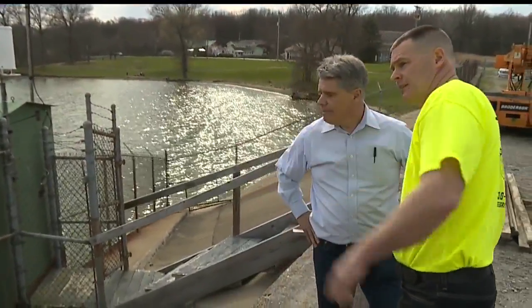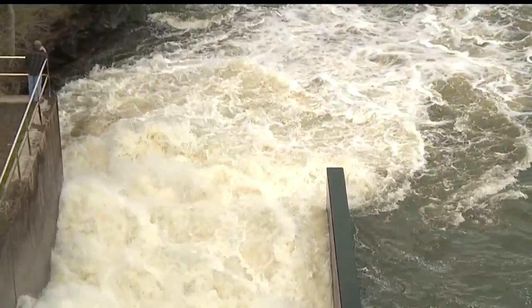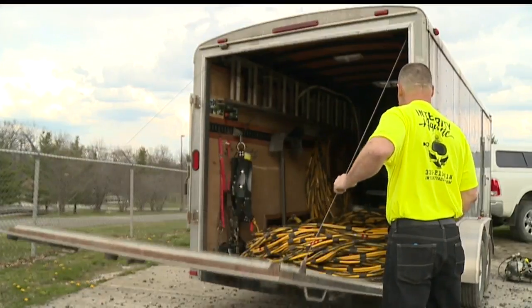Right in front of the gates right there, you can see the gates. Travis Clower this afternoon showed me the spot where three weeks ago he dove into Lake Milton to install steel plates so someone else can eventually work on the floodgates. We build basically anything underwater that they would build above water, only it takes longer and costs more money.